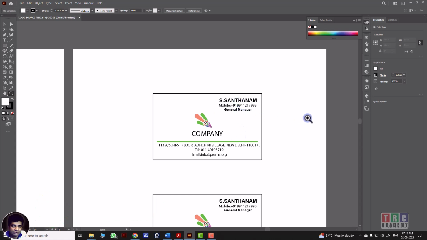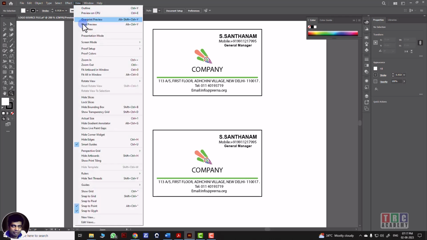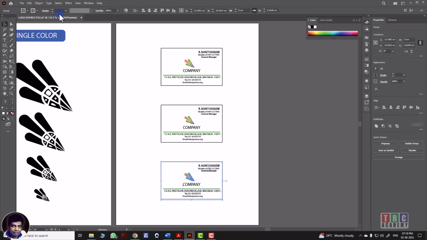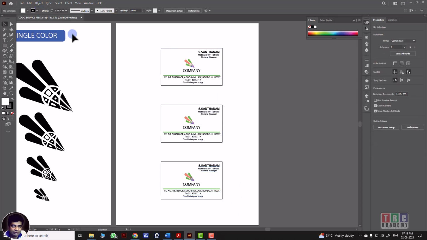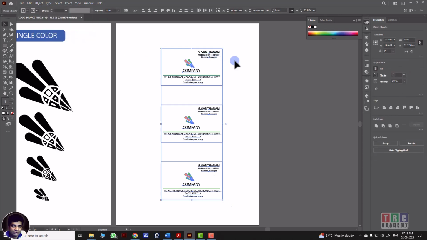All the text, try to keep it at black, and here you have fit artboard into window. Now second what you do is you delete off this. First you ungroup everything. You positioned it, you ungroup everything together. Ungroup.